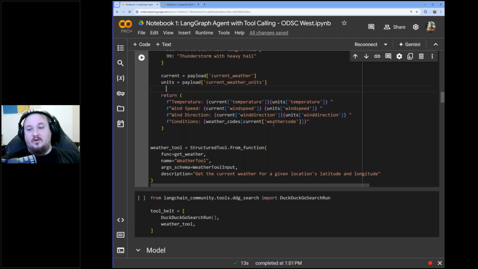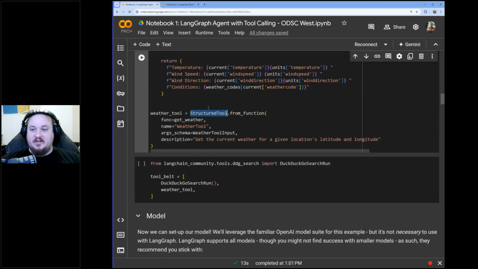Now, what we're going to do past that is create a structured tool. Structured tools are important because they let us add more structure, surprisingly enough. What we're going to use is from_function. So we're going to create this tool from our function, and the function that we provide to from_function is going to be that getWeather function we built above. We're going to give this tool a name.